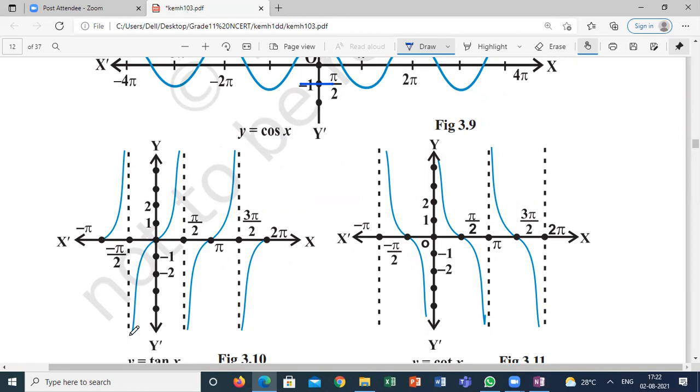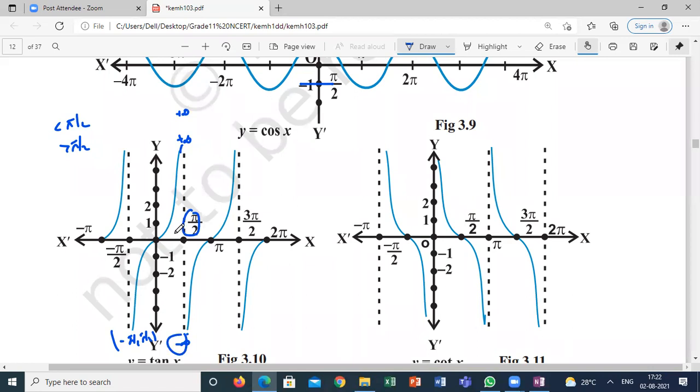Why piecewise function? It is defined from minus pi by 2 to pi by 2, open. It will start from minus infinity at minus pi by 2 and close with plus infinity at plus pi by 2. Again, it is starting. So less than pi by 2, greater than pi by 2, it is behaving completely differently. Where it is closing and where it is starting, we don't know. Because it is meeting at pi by 2 at plus infinity as well as minus infinity.